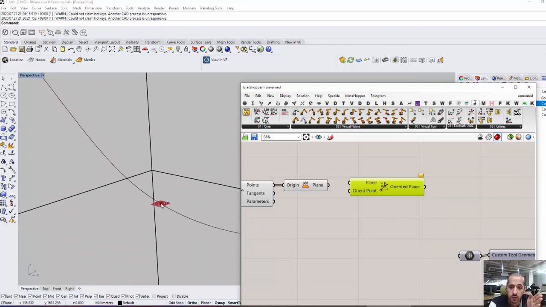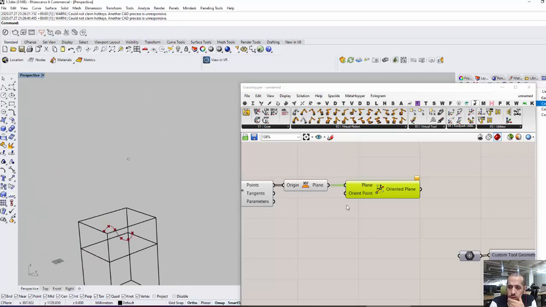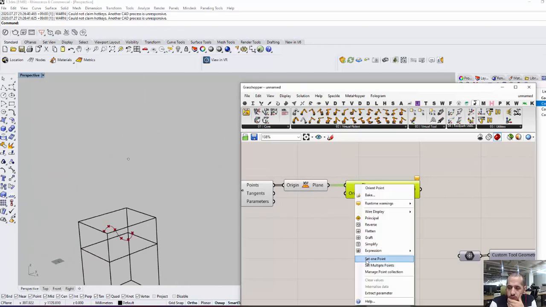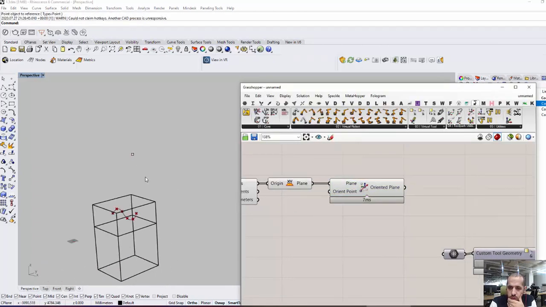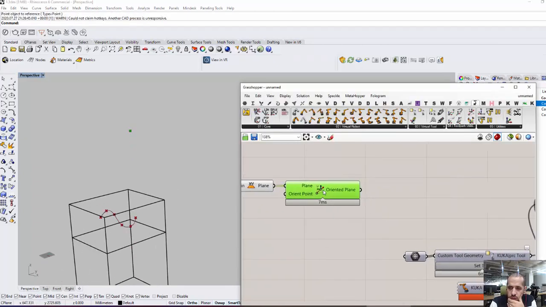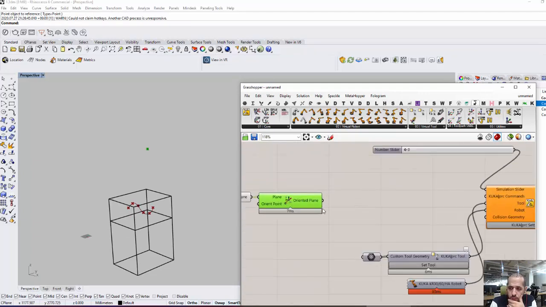So the robot arm itself has its own planes, and we want to match them with these planes. So you want to connect it here, and then the orient point can be, I've already set it up as this point. I'm going to explain what this point is later after we visualize the robot arm.